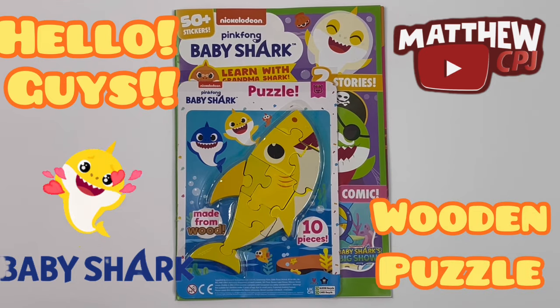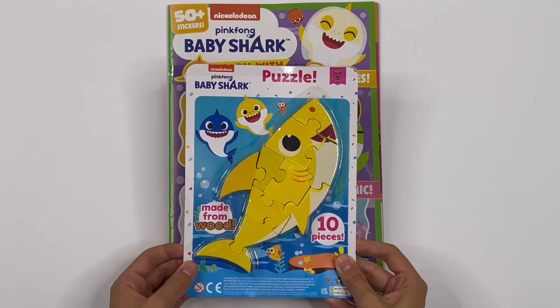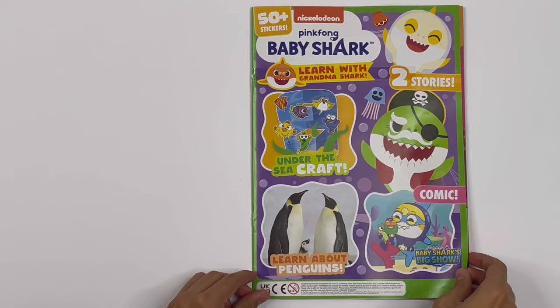It has a puzzle. It has 10 pieces made from wood. I'm going to build Baby Shark at the end. Let's take a look inside the magazine first.